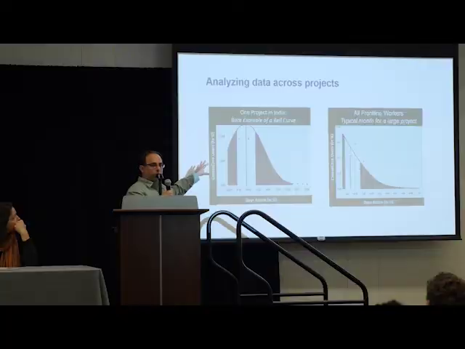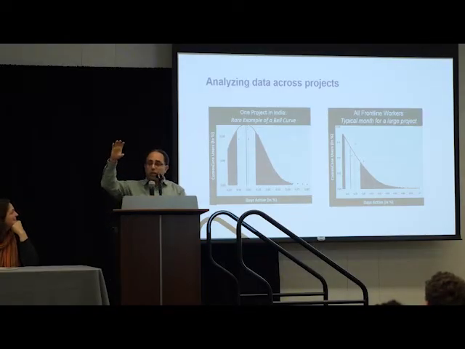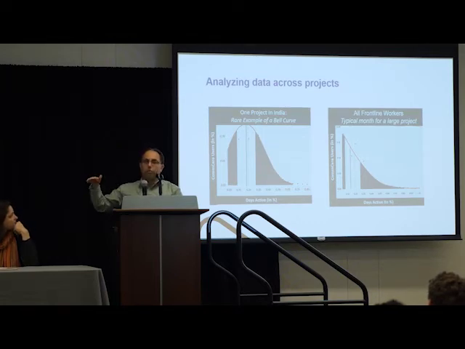And what you might expect is that it'd be a bell curve, like this picture on the left. We found one project that was a bell curve, where the median and mean activity is the most common, like most people are doing what the median or mean is, and then there are fewer and fewer users doing less activity, and fewer users doing more.